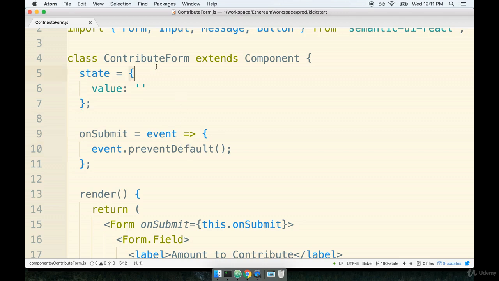We're still inside of our contribute form component, specifically inside the onSubmit event handler. Eventually, we're going to add a function call to this thing to make sure that we call the contribute function on our campaign instance in order to send in some amount of money. Now, there's one thing to keep in mind here. At any time, we might have many different campaigns active. So whenever someone is contributing some money through the contribute form, we need to make sure that we specify exactly which campaign this person is attempting to donate money to.